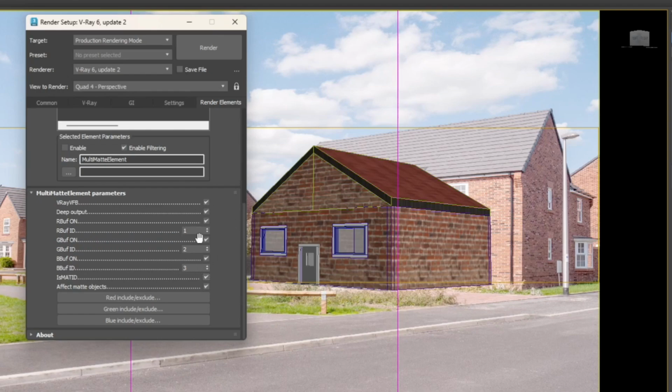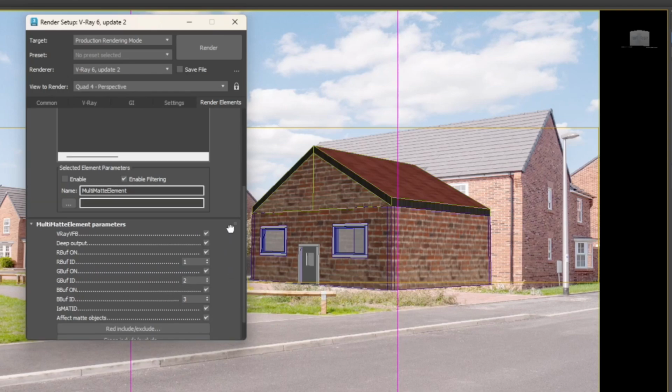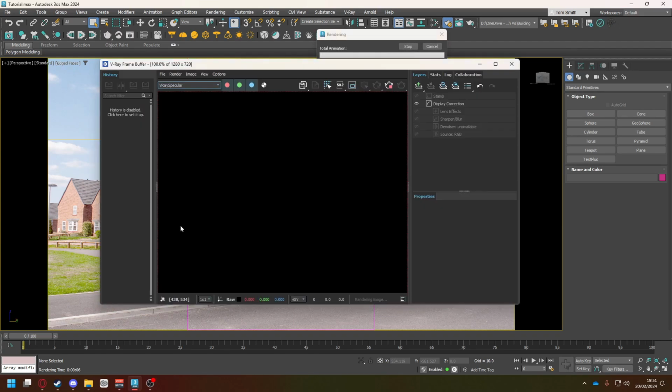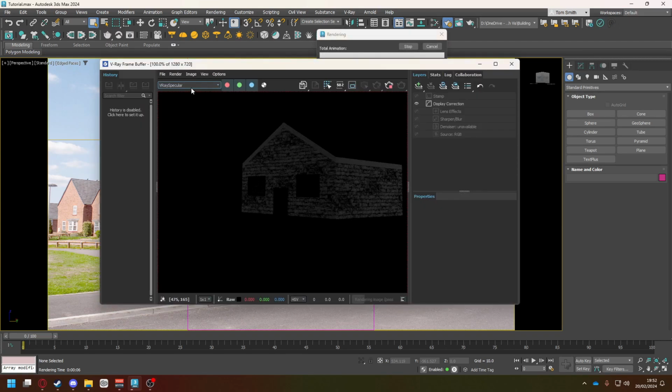If you're using multiple sets of material IDs all the way up to 15, you can change the material IDs here. So for instance, I could change this 1 to 4, and anything using material ID 4 would display as red in this pass. I'm keeping it to 1 because we only have 3 materials for now. So I'm going to now render a new layer. You can see we're generating our image.